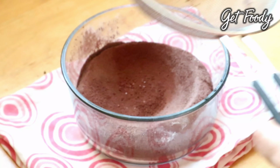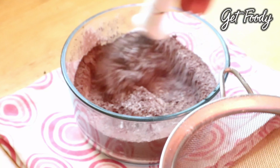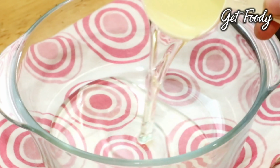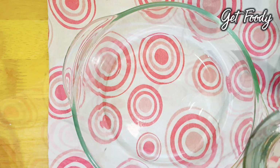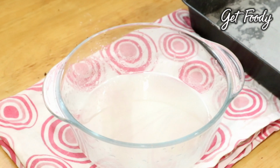After sifting, let's combine the flour mixture once again so that it's all uniformly blended. Now to another bowl, let's take half a cup of oil. To this, let's add half cup of hot water. It's not boiling hot, it's just hot water. And let's combine it well.